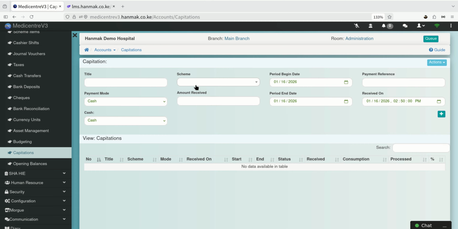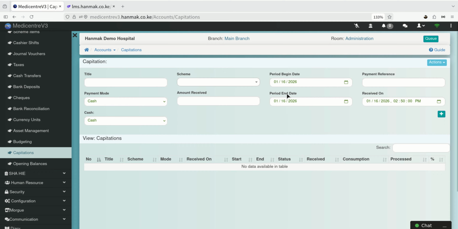It will help you keep track of how much capitation you have received, how much you have used, and of course the beginning and the end date. You should be able to see all the invoices of that particular scheme that have been generated within this period, which you can decide to process or even write off. And of course, once you write off, the system will prompt you to select the sub account that should be affected by the write off.